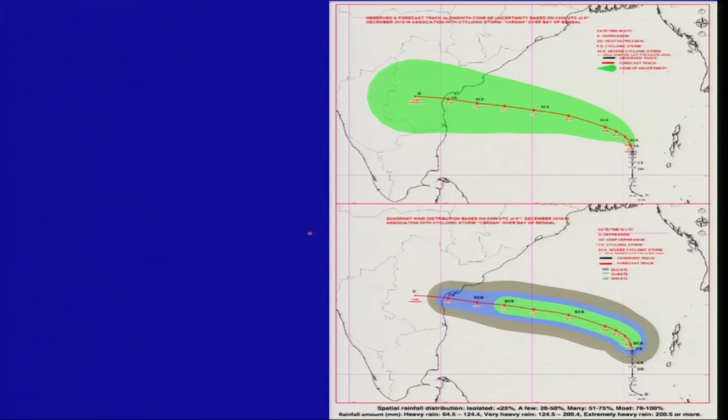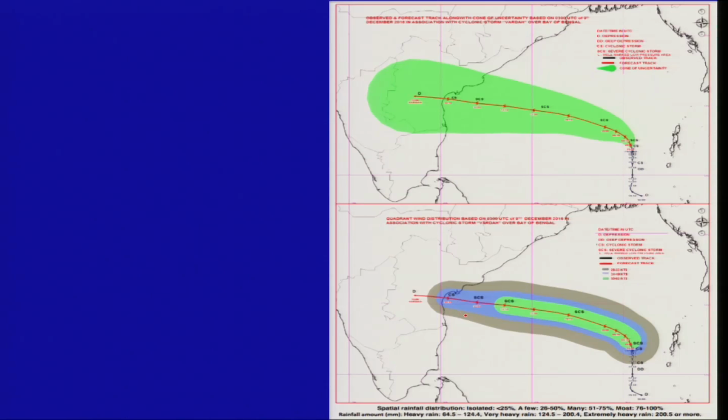They knew the velocity, they knew the time at which it would hit the coast, hence they issued the warning. This is very important in any type of hazard, that you need to issue the warning. But only for a few hazards will you be able to issue the warning. Otherwise, it is difficult. For example, in this cyclonic case, they had an opportunity to view it from satellite data, and they issued the warning. But there are a few events which do not occur so frequently, hence it is difficult to predict or issue a warning. We'll talk about earthquakes and others, because they are difficult to predict until now.